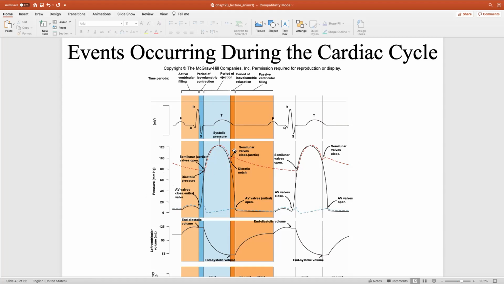So you can see that this graph right here with pressure is solely the pressure of the left atrium and the left ventricle. Now, you will see something similar to this for the right atrium and the right ventricle, and you'll see blips at the same time. But the big difference is on the right side, you don't have to go to 120. Remember, the right ventricular pressure normally is about 20 to 25 millimeters of mercury. So if we did see a graph of the right side, it would be very short, just up to here, and that's it. Not enough for us to really get into the details and discuss the cardiac cycle.